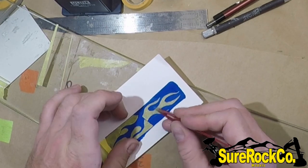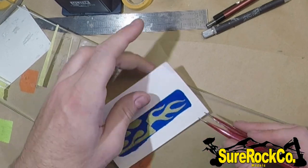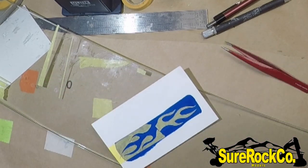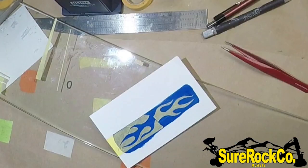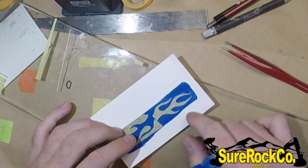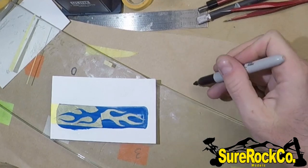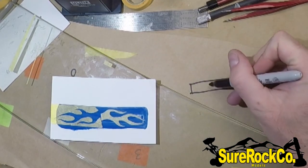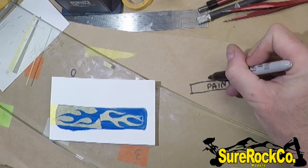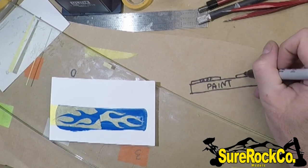Well, one of the biggest secrets I could tell you guys, I learned this ages ago. I love it. It's just a great technique. I don't know why everybody doesn't do it or doesn't show it. But essentially, now that you have your masking tape down, you have to protect your borders because, you know, we have our paint and that's the blue we already put down. Now on top, we have our tape. There's another piece here.